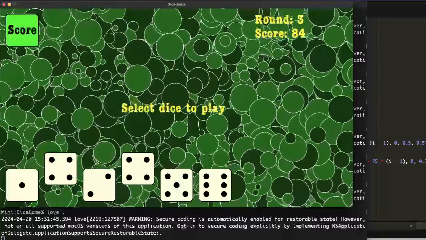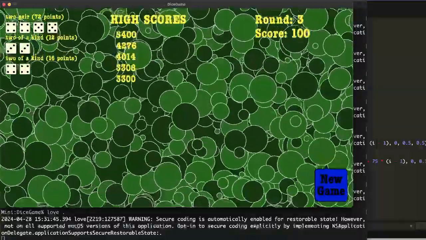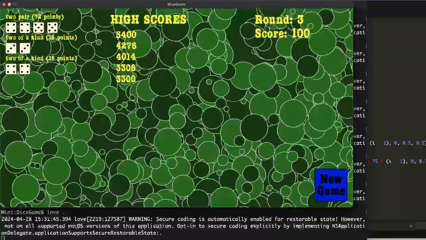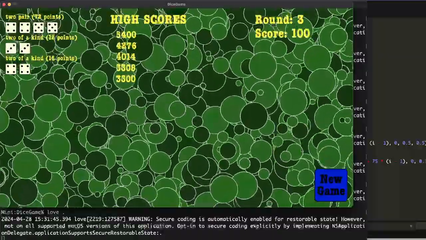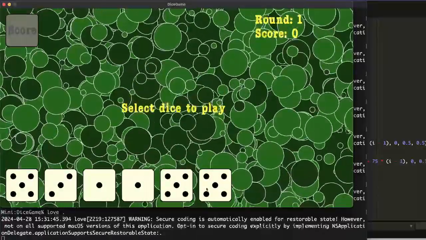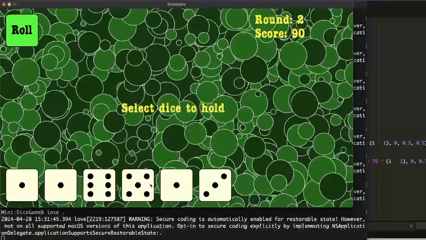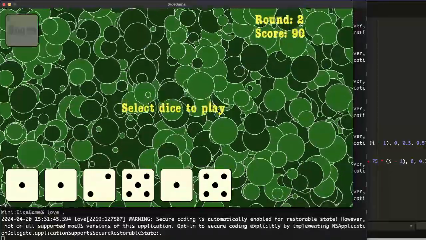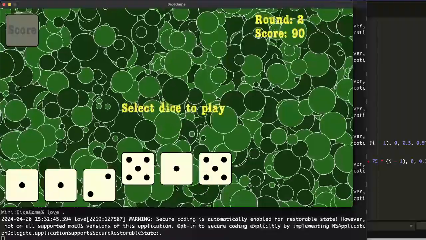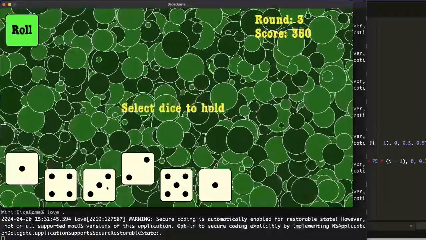Damn, I have really bad luck on this one. Okay, well, I didn't have anything that had a... I need a straight. Four of a kind, not gonna do it. Full house, not gonna do it. 1, 2, 3, 4, 5.